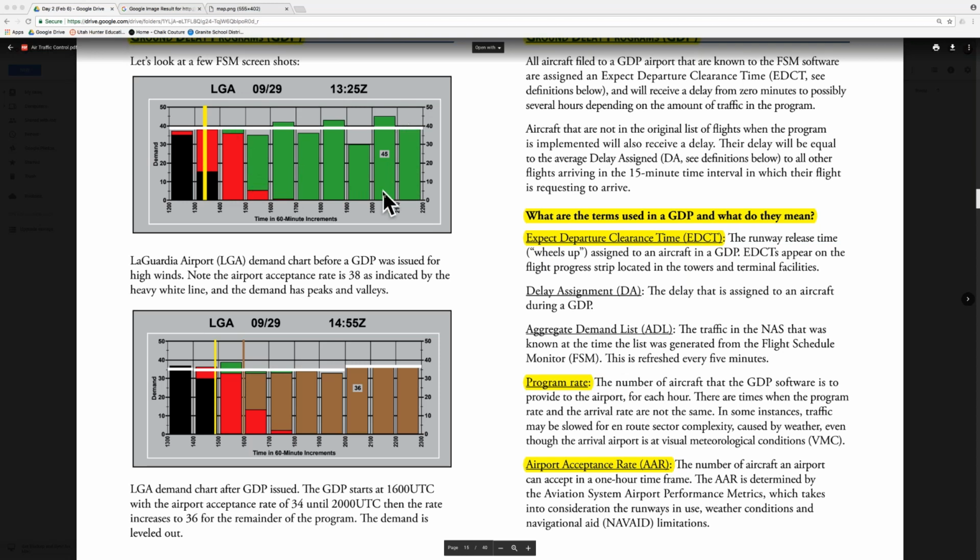So we can see at 1600, at 1800, at 2000, they're over demand a certain amount.